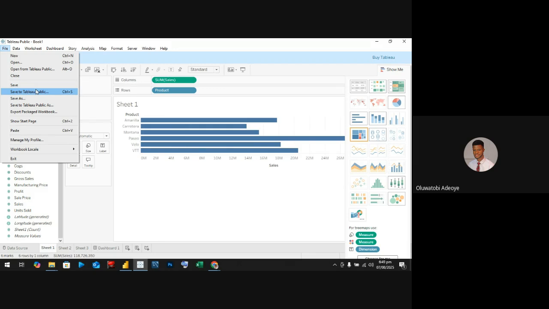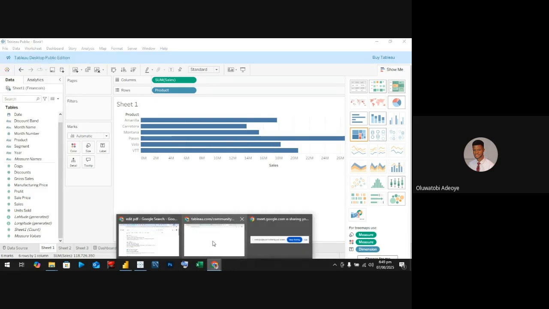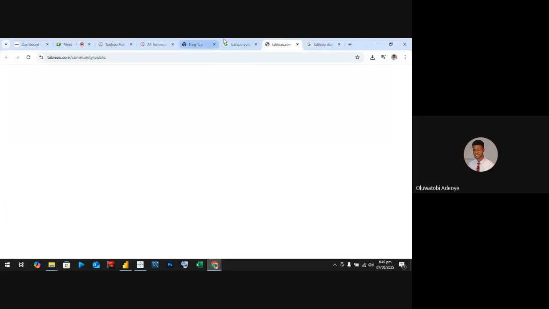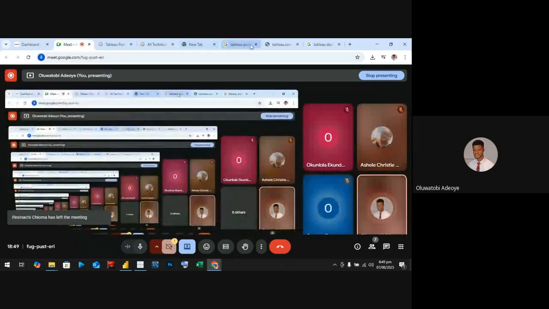That is where you can see visualizations. Tableau visualizations are so sweet to check out because you are seeing the work of a lot of people that you enjoy.